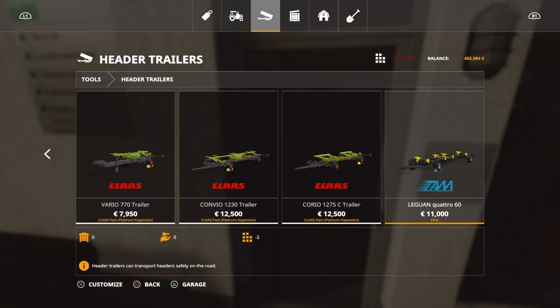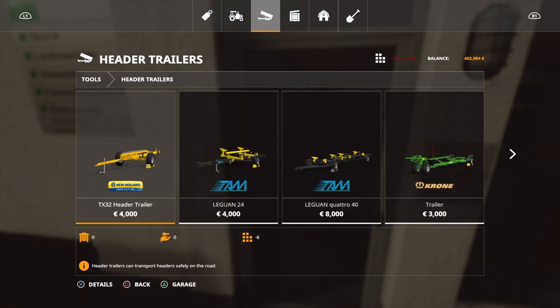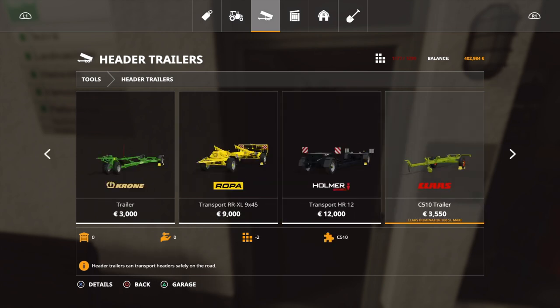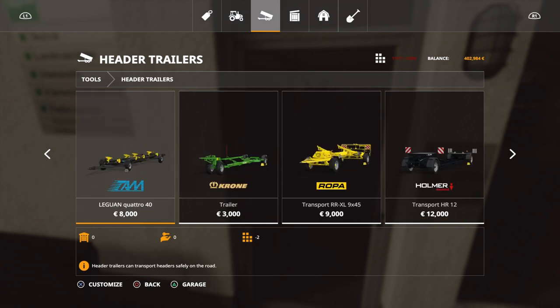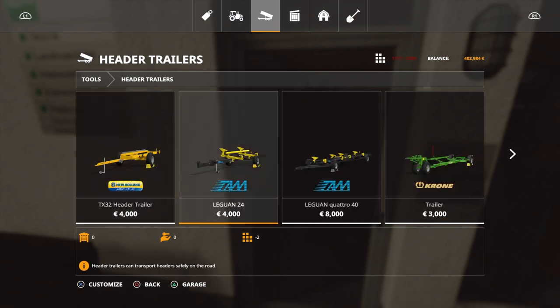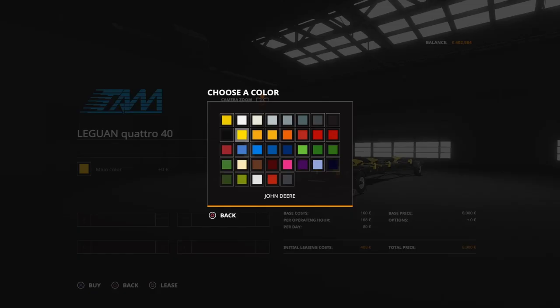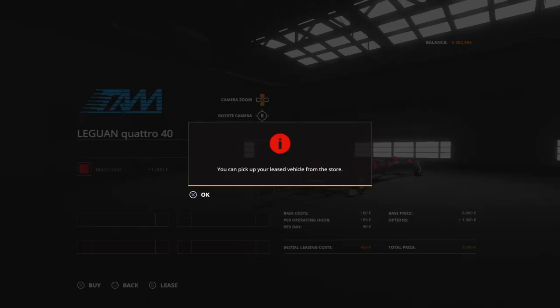trailer for that, and I think we can manage with the, I don't know, is it enough? But we're going to use the van to get that. I think I'm going with a little bit on the safe side. Let's go with this massive one, all right, and lease that.